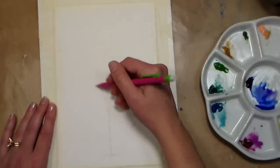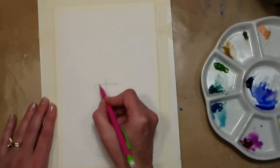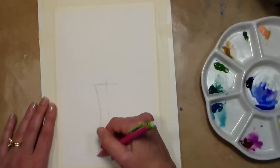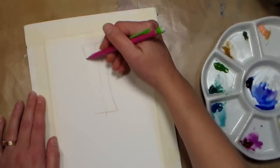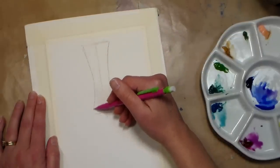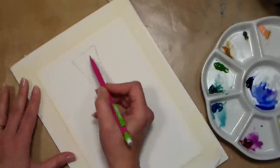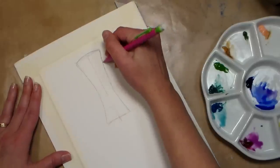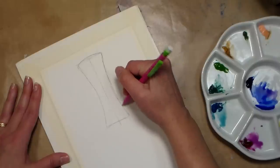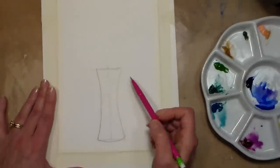I am just gently going to make a curved line in like that. A trick I have when drawing something symmetrical is I'll turn my paper around and draw the same thing on the other side — that is just easier for me when trying to draw something symmetrical. You could just do a straight cylinder vase if you want to, it doesn't have to be tapered at all, do whatever you like. I'm just gonna give that a curve at the bottom — below eye level we generally see more of a curve, and we might see it more straight across if the top of the vase is at our eye level.